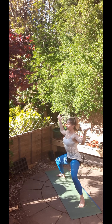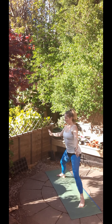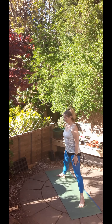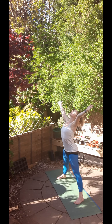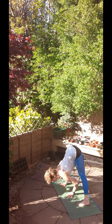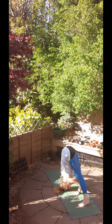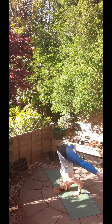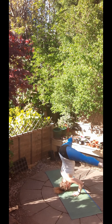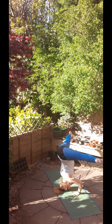Let's come back to a static version. Staying nice and low. And release. So let's just point the feet forward so we can come to our wide leg standing forward bend. So with the inhale, raise the hands up and exhale, bow forwards. Just finding a place where the back can be nice and straight. You might be walking the hands out in front of you. Or if you can bring them back in line with the feet, you might even play with the headstand if the head comes to the floor. Wherever you are, just nice length through the back and through the legs and slow, steady breathing.